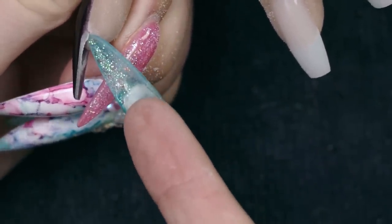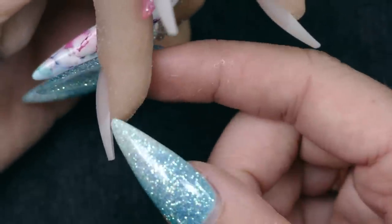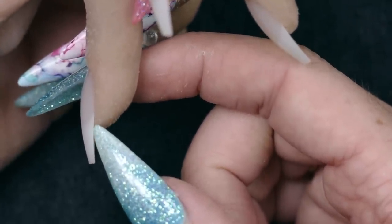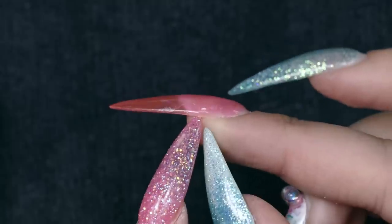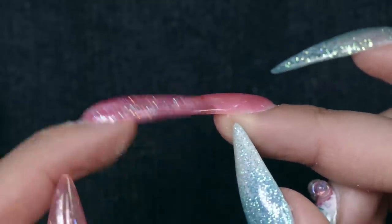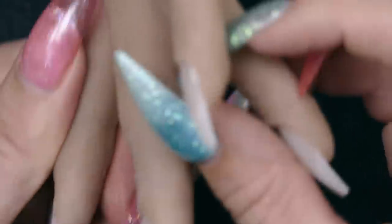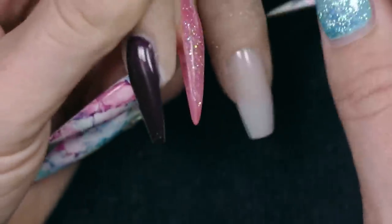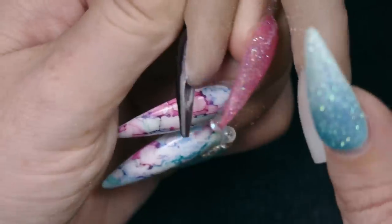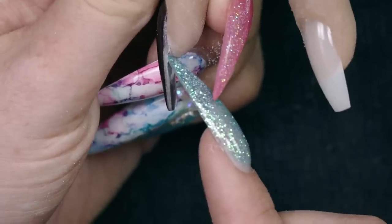So here's where the nail comes out of the finger, right here, and then I've got this little swoop up into the nail itself. Unlike these, if we look at this one, your enhancements should actually come straight out and be a straight line. If I look at this guy, can you see how my real nail is here and the edge comes straight out from the nail, okay? If I file blindly up underneath, I end up creating notches like this, and it really ends up ruining the shape of my nail. From the top, it might look okay, nice and streamlined, but from the side, I'm actually weakening my nail by filing into it, by not looking at it. So it is really important to actually look at what you're filing.